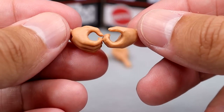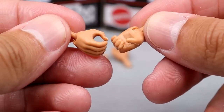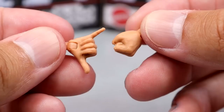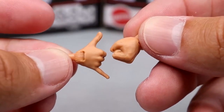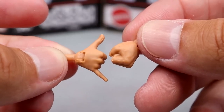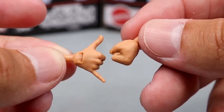And then for interchangeable hands, you do get the mic holding hands here. No nail polish or anything, which I believe is accurate if I'm remembering correctly there. Mic holding hands. And then you get a left fist and a right hang loose hand, or a pretending you're on the phone hand. Kids today don't even know about that. But I found it weird she doesn't come with a pair of fists or a pair of hang loose hands. It's just one and then one. And then she only gets the mic, so I guess she got the short end of the budget.